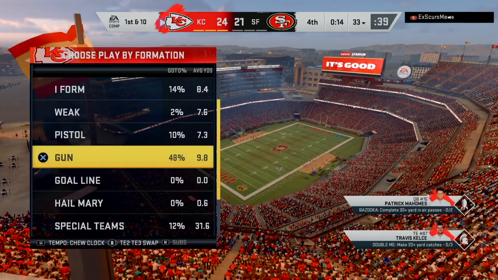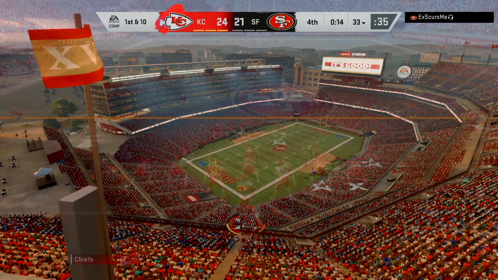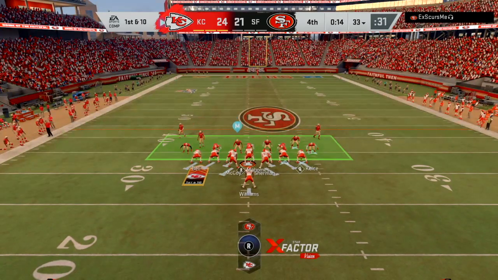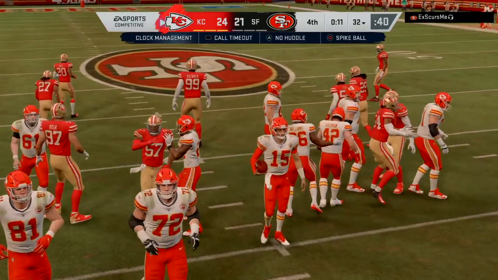That's like a simple way that I run the New Orleans offense: I take what they give me. I don't try to be too flashy with it. And we come down with the W.